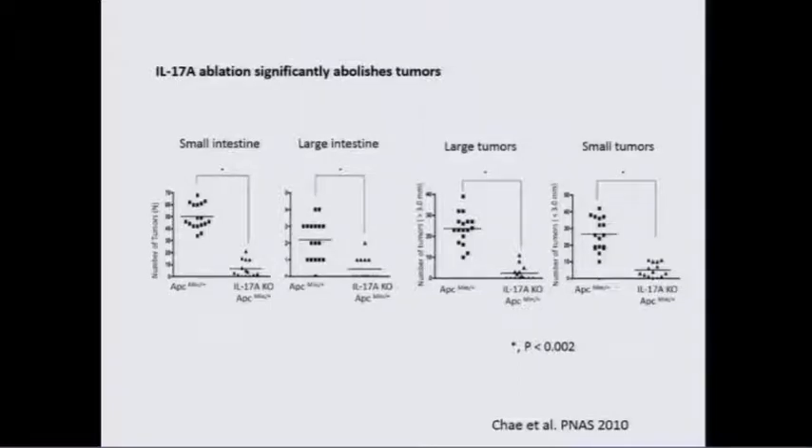We wanted to pick a cytokine that was one of the most aggressive ones we knew about — that was IL-17A. When we crossed IL-17A to APC-MIN, we found a dramatic reduction in the level of polyps — about a 90% reduction in both small and large intestine polyps, in terms of both numbers and size. This was a very strong phenotype. This led us to analyze at a much deeper level how the Wnt agonists or antagonists were very important in this process and how we could connect them with cytokine regulation.